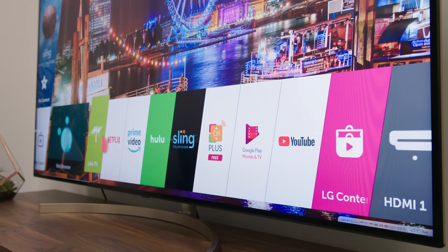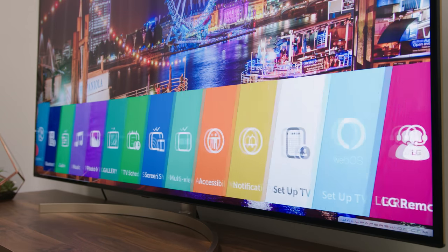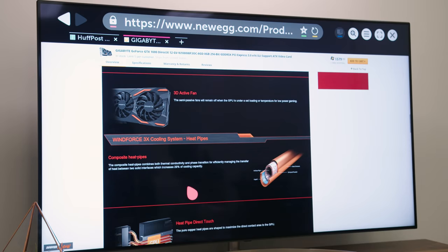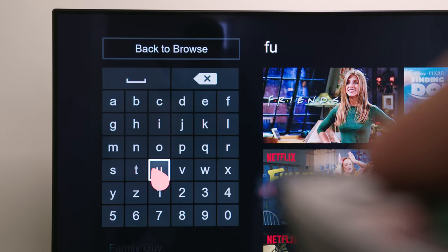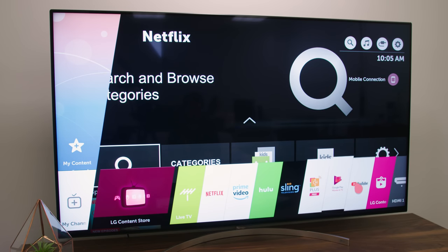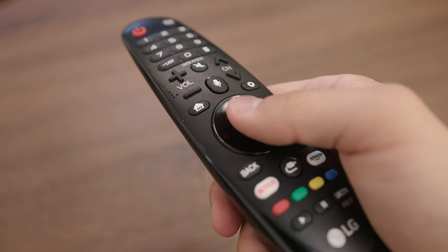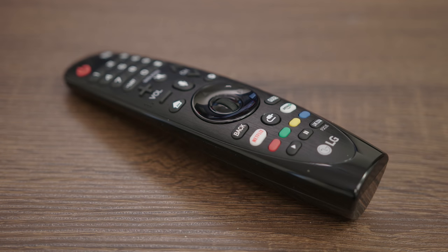The built-in webOS brings together all the big video streaming apps such as Netflix, Amazon, Hulu, Sling TV, and YouTube, along with a web browser. Here you can connect your Amazon Echo or your Google Home, which should make searches a thousand times better than using an on-screen keyboard. Overall, the UI is super clean and easy to navigate with the familiar ergonomic remote that's sure to please any kind of grip — though I wouldn't recommend leaving it alone with your wife.